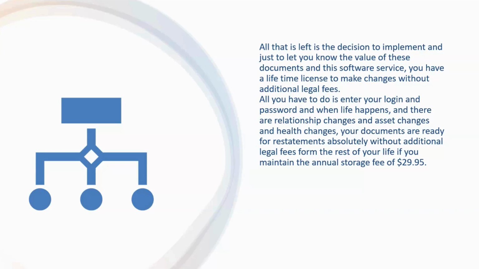All you have to do is enter your login and password, and when life happens and there are relationship changes and asset changes and health changes, your documents are ready for reinstatements, absolutely without additional legal fees. That should be "for" and not "form." The rest of your life, if you maintain the annual storage fee of $29.95. Isn't that a good deal?